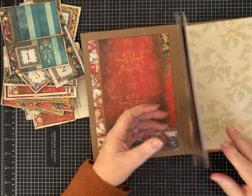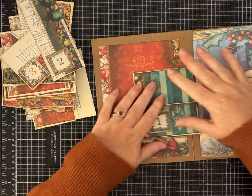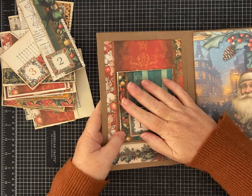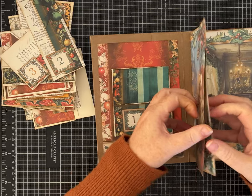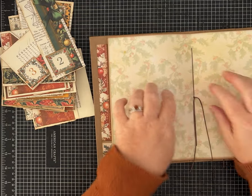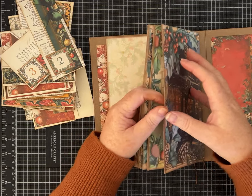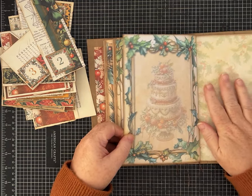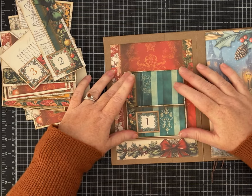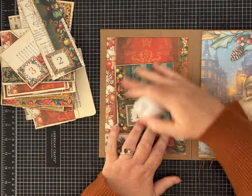We are going to get to actually play in the journal today. I know approximately how I want the layout, and then we'll decide how to install them. If I put one on the front cover, I can do one per double spread, and in the middle of the signatures put two, and I think we'll have enough pages to get all the way to Christmas Day — December 25th — the 25th pocket to go on the last page. Hope I counted right!